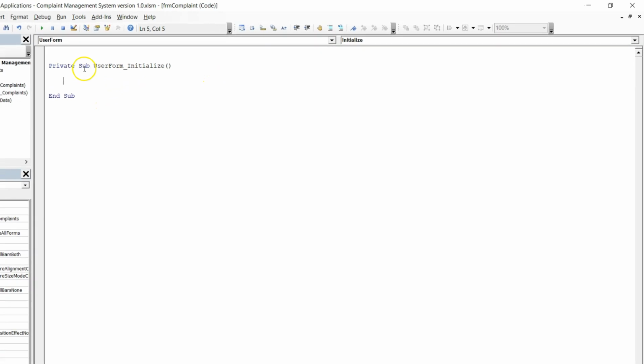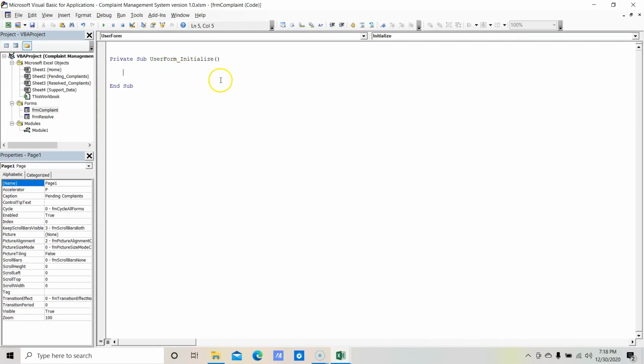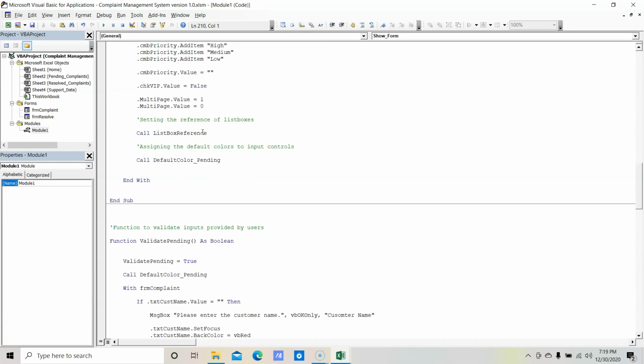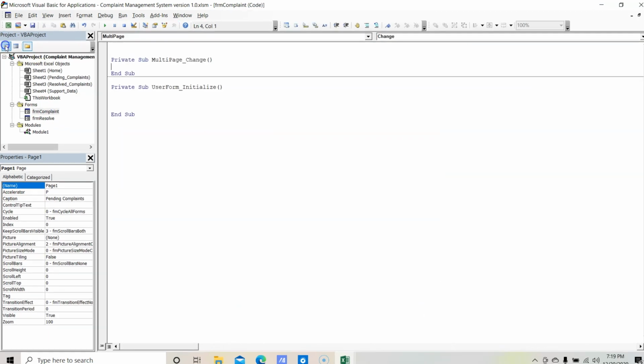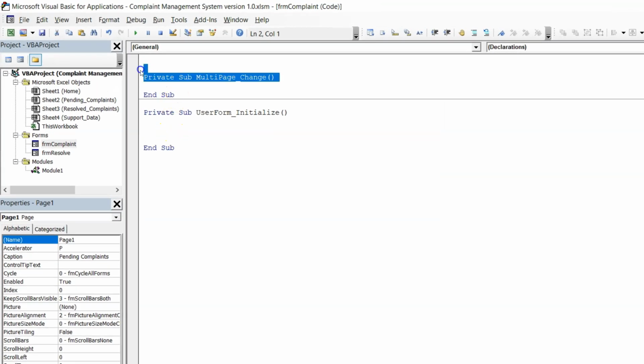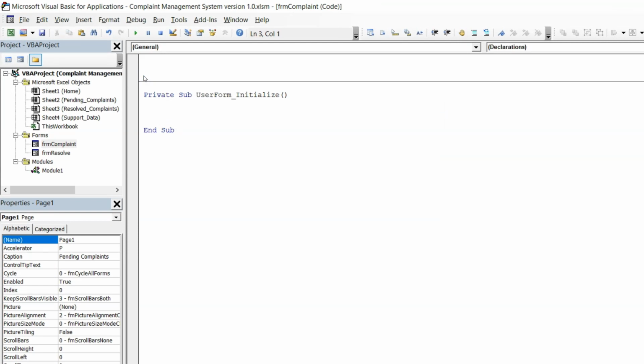Okay, so we will write the code to initialize the controls which are available in FRM complaints. So as we have already written a sub procedure to handle the initialize or reset process, so let's call that procedure here. So let's move to the module 1 and just copy this sub procedure name and again move to the code part here, remove this, and let's call this one.